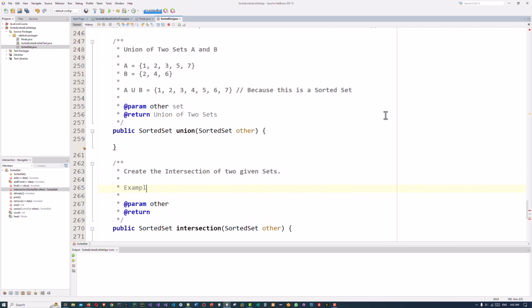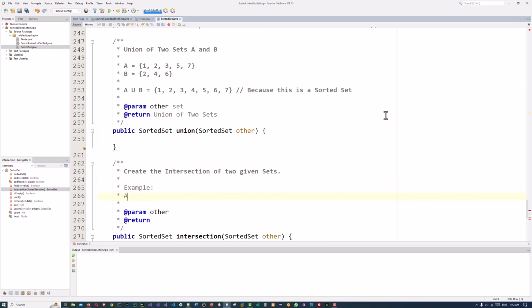So for example, let's say set A is equal to 1, 2, 3 and 5, and set B is equal to 2, 4, 5 and 7.